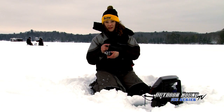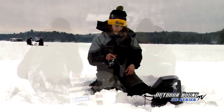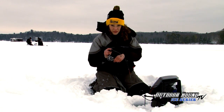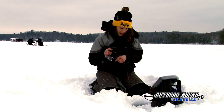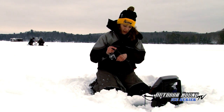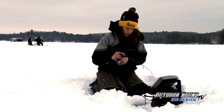So we've got Mike back here behind us, running for a flag, and I'm working a pretty nice mark that I think we hooked into something. We're here in Northwest Wisconsin, and it's been a mixed bag day. We've had a few northern pike. This is fighting either like a bass or a pike. My assumption is it's probably a bass, and a few really nice bluegills. So I think we might hopefully get some crappies.